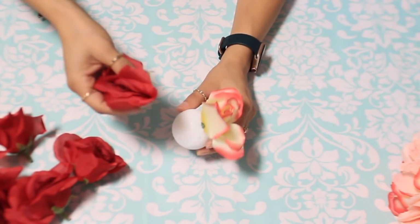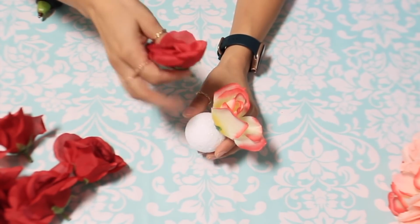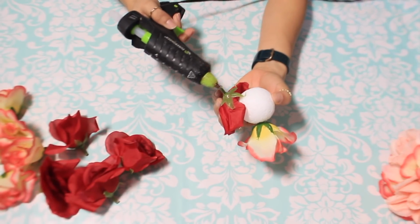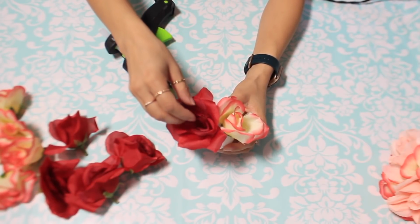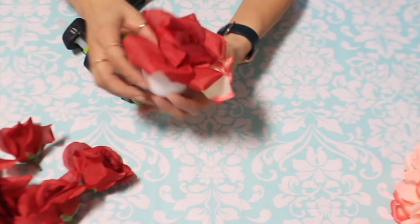And then for the next one, I choose the red one. And you just want to rotate the colors and go next to it. Don't worry too much about the placement because I'll show you how to fill in the gaps if you see the styrofoam.